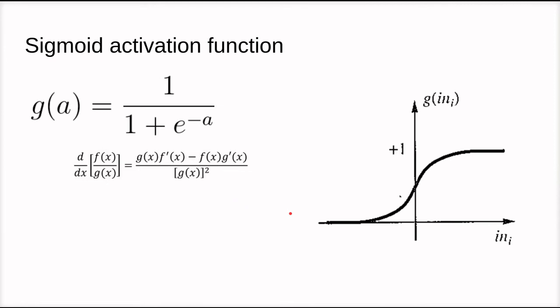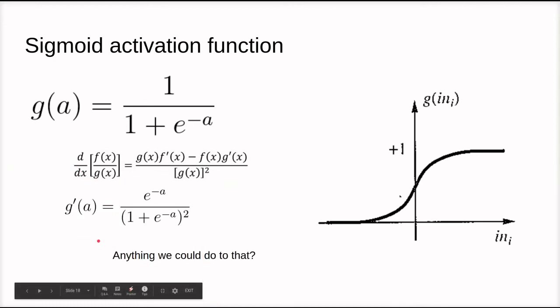So now we have to answer the question of what is the derivative of the transfer function. And what we're going to see is why the sigmoid activation function was such a popular choice. The sigmoid function is a nonlinear function. It squashes the output to be between 0 and 1. And to get the derivative of this, because we need the derivative of g to compute the gradient update, we simply use the quotient rule from calculus.